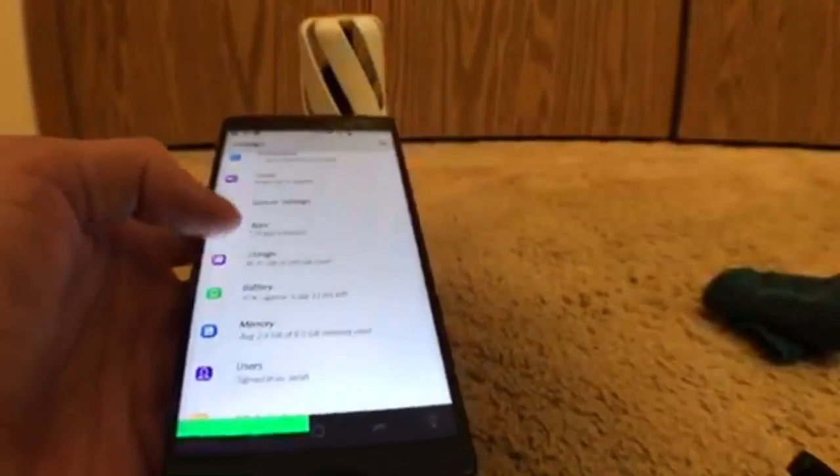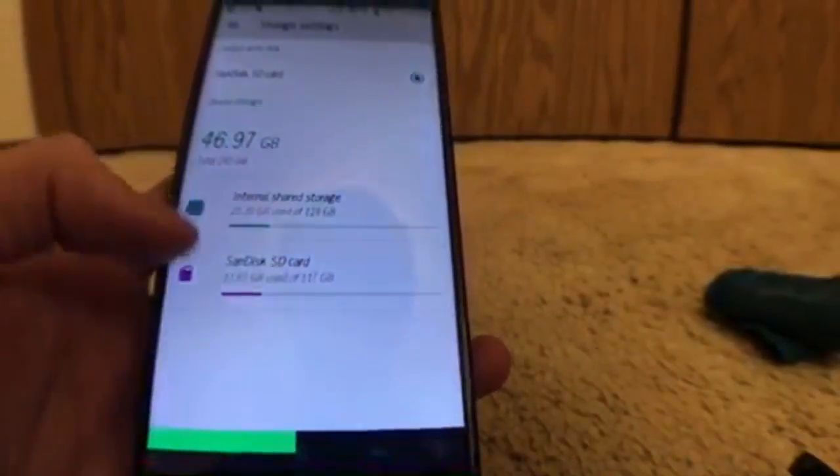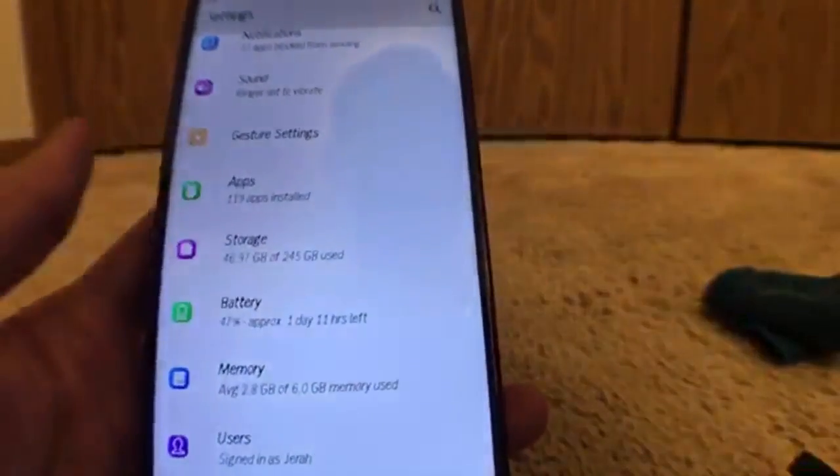Okay, next would be the storage. It has an internal of 120 gigabytes. And I put in my SD card with 128, which says 117, which I don't know why they take storage out of an SD card. It's probably up to 245 gigabytes.